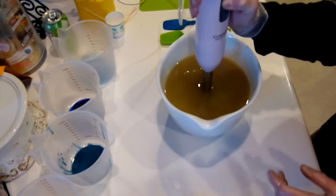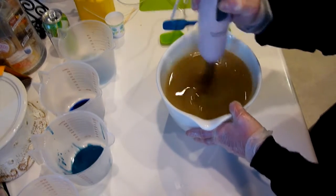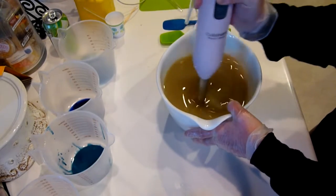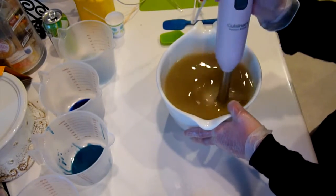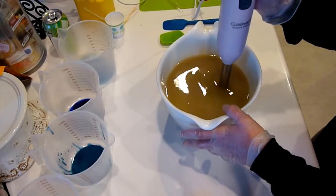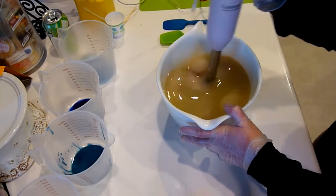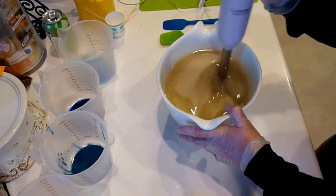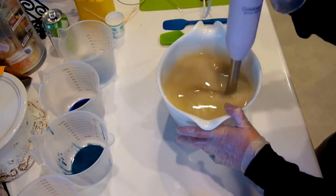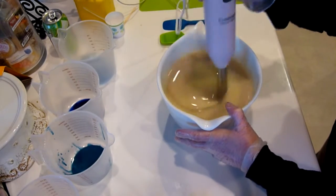I do not like how I have to press this stupid safety button. I don't know if anybody else has that, but you have to press the safety button. It's really annoying. I know it's to help people not cut their fingers off and whatnot, but it makes my hand hurt. Alright. There we go.